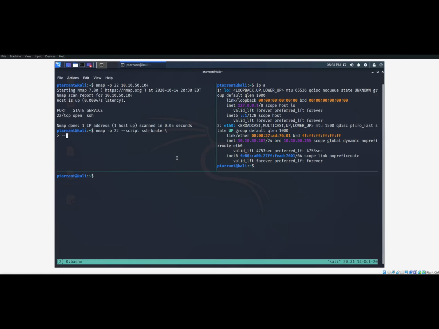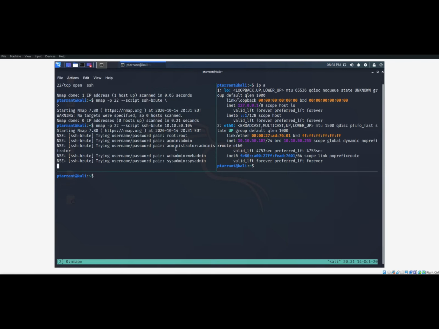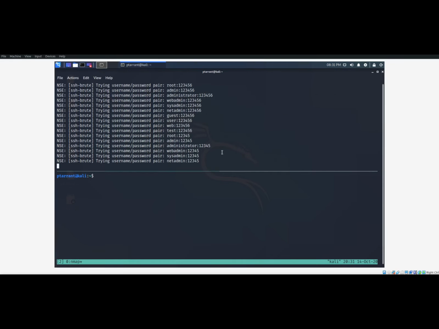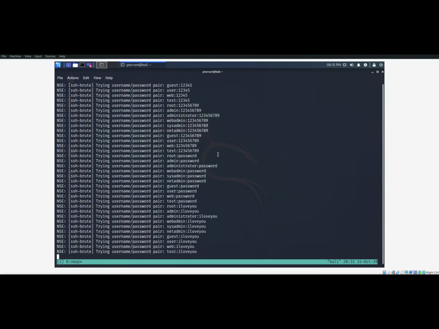You know what? We won't even do that. We've got to tell it where to go. 50.104, right? And what's going to happen now is it's going to actually start trying different passwords automatically on SSH, and it will crack its way in, or at least try to. This is why I tell people you need to put fail2ban on your machines. Because of this kind of stuff right here. It's not hard, and you can see it's just hammering away.